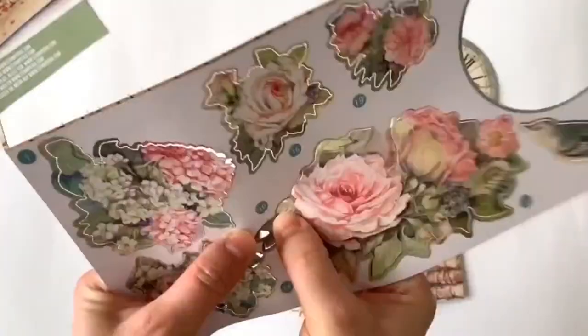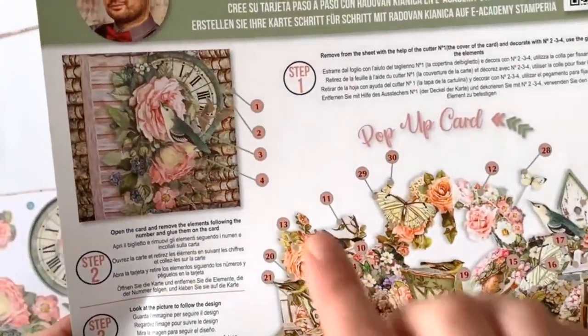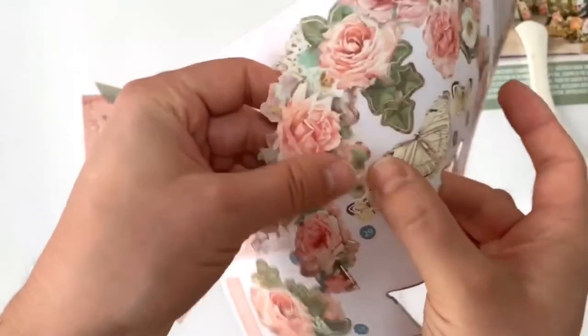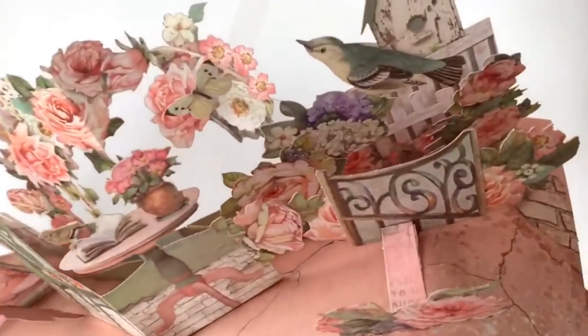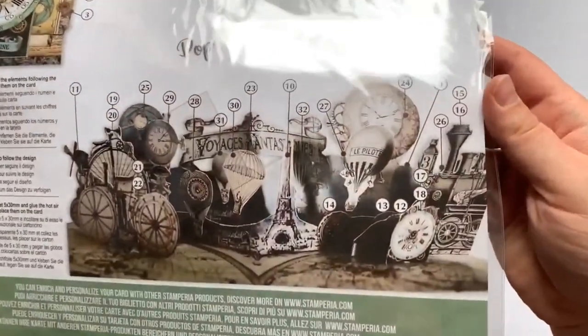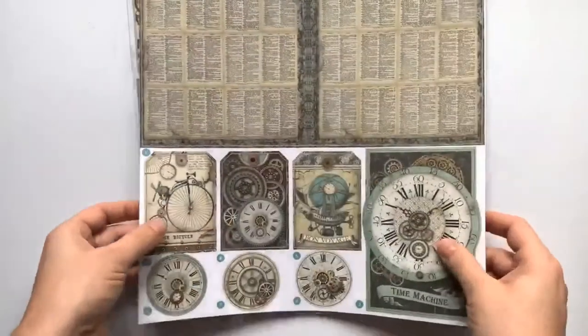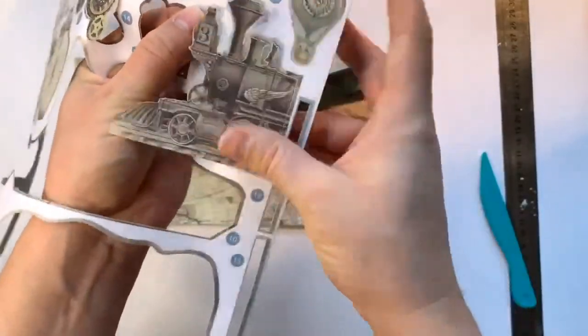I created this pop-up kit with two big pop-up pages, House of Roses and Voyage Fantastic. And now everything will be much easier. This beautiful kit has two big sheets, 30 by 30 centimeters, with pre-cuts and beautiful pictures, a transparent sheet, and the base for your card as well. Everything you need is glue. Just follow the numbers and glue everything together and you'll have a beautiful pop-up card.